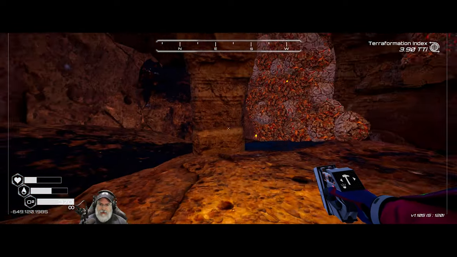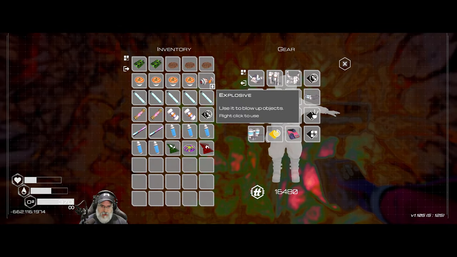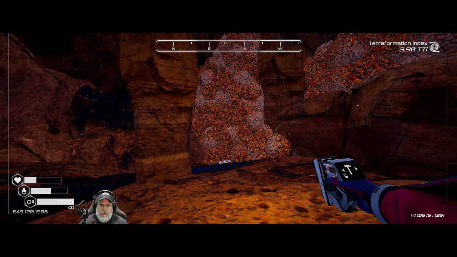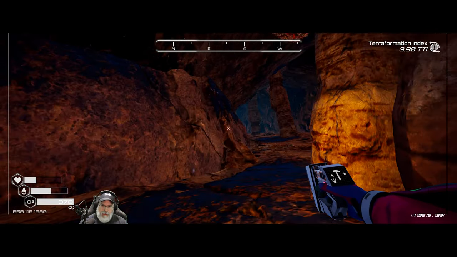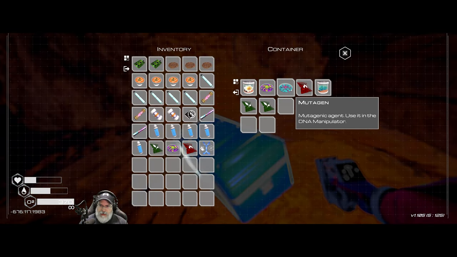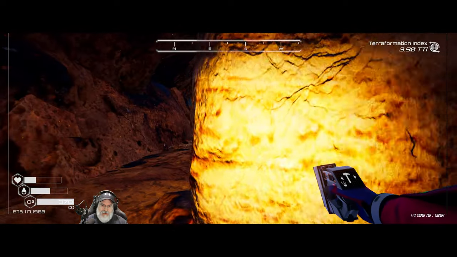Why is there a different clump up there? I don't know. Let's blow this one up. I only have one more of these on me at the moment. That just leads into here too. All right, we'll take the genetic trait, the tier 2. We'll take all that stuff.